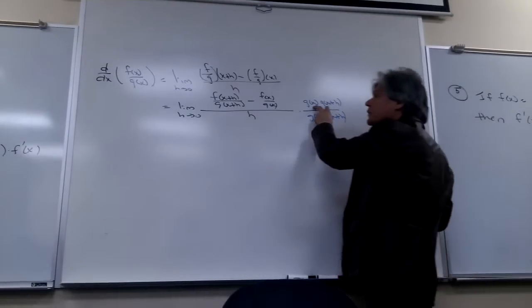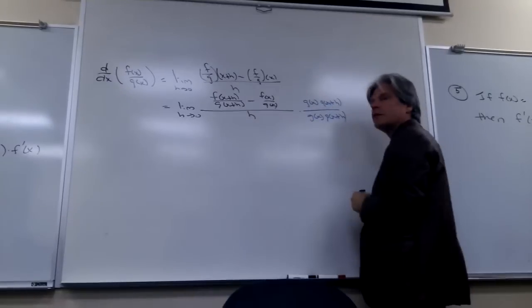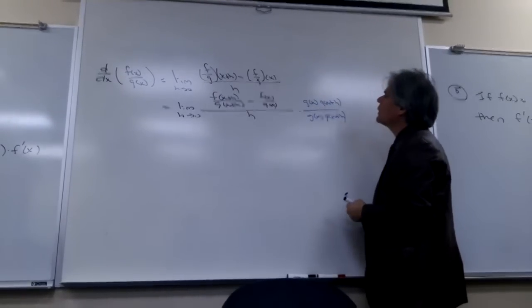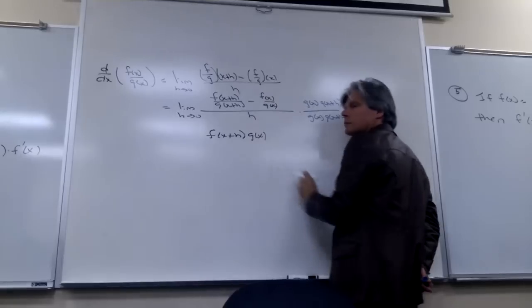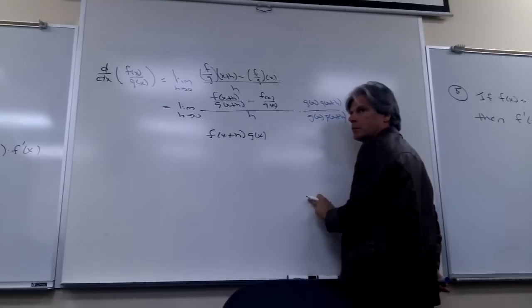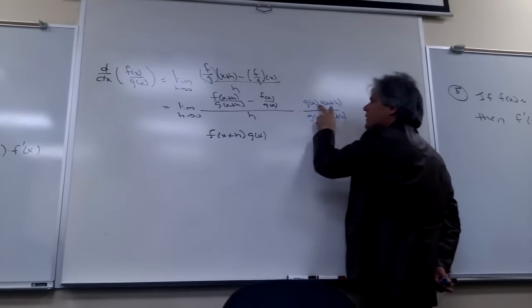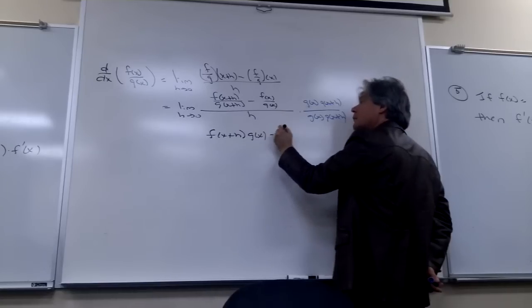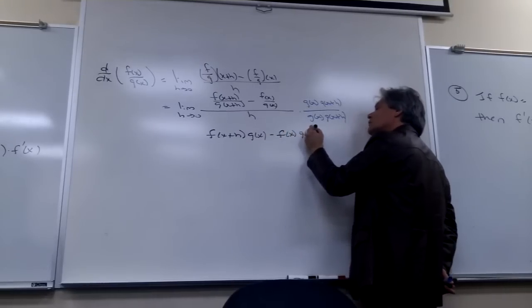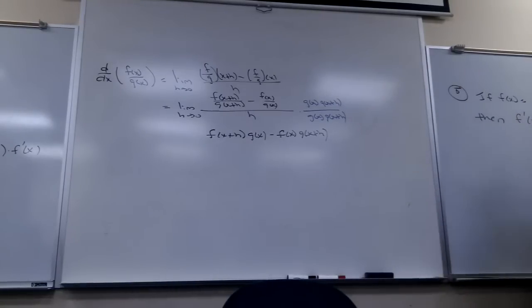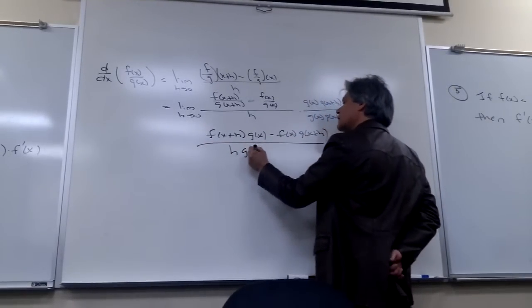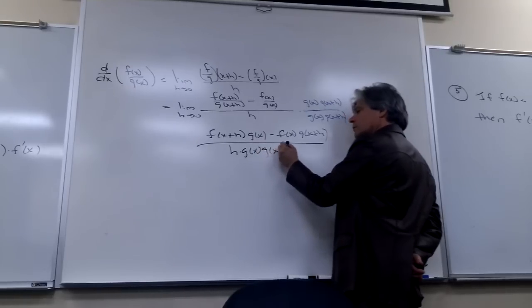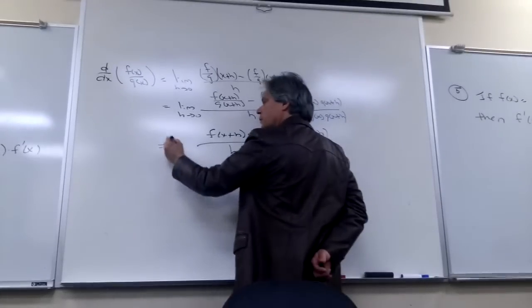When I distribute these two b's to the first black fraction, my g of x plus h is cancelled, and I'm merely left with a product of my f of x plus h with my g of x. When I multiply these two b's to the second black fraction, now my g of x is cancelled, and I'm merely left with an f of x times g of x plus h. Oh no, I forgot my denominator. I guess that's the product of h with g of x with g of x plus h. Oh no, we also forgot our limit. I'll put it in.